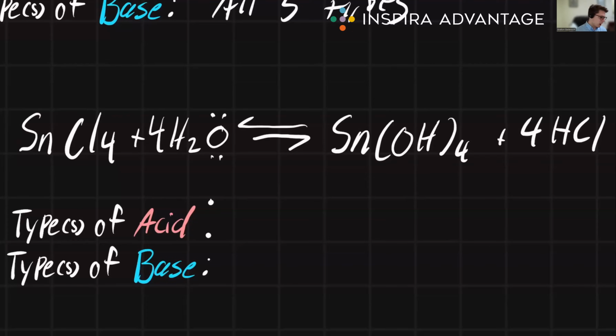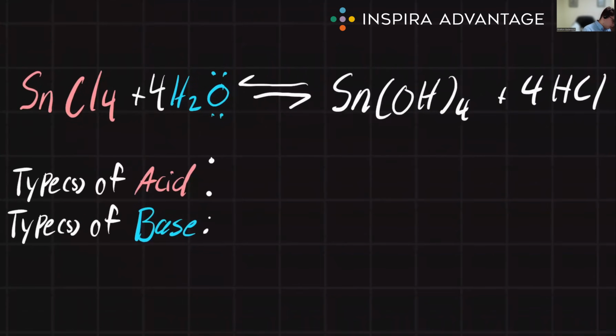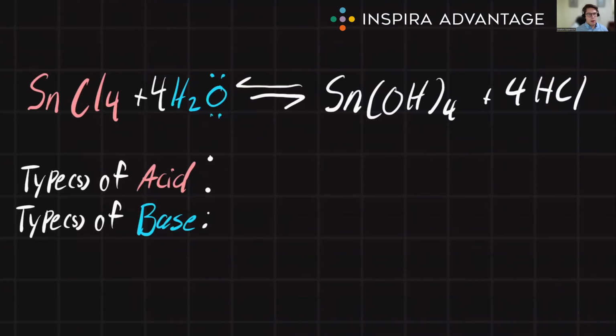All right, so you can go ahead and unpause. So this one, kind of tricky. First, I'll tell you that our SnCl4 is our acid, and water is acting as a base. Okay, how do we know? Well, we want to look at our products here. They will help guide us.